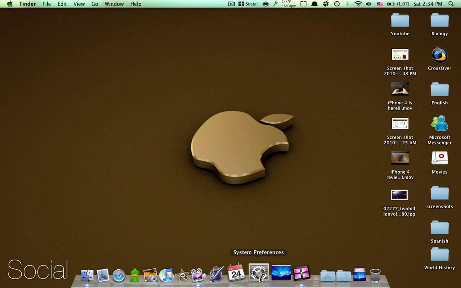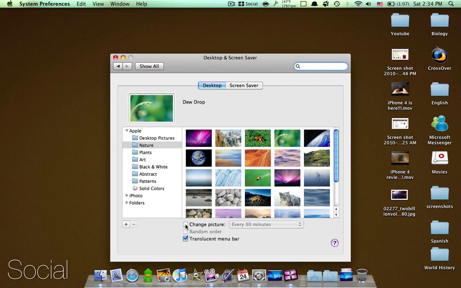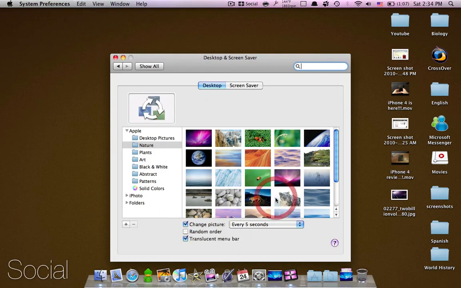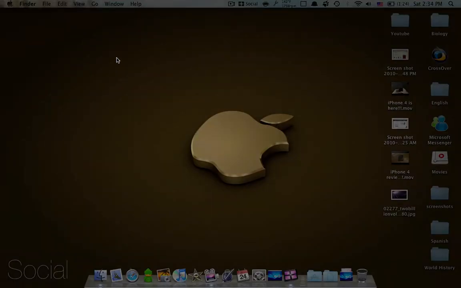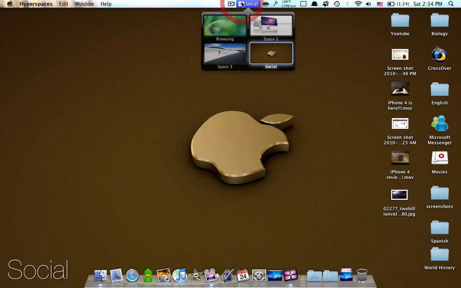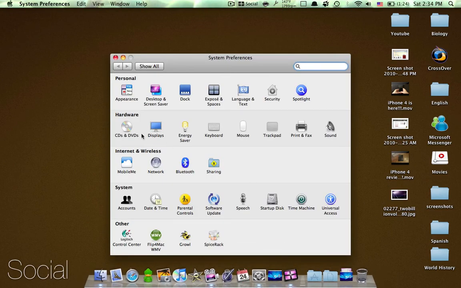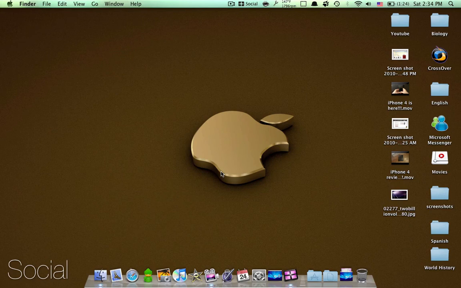And the last thing I thought I'd show you really quickly, so let's say you're in Desktop and Screensaver, you can also set it to change picture up to every 5 seconds actually. So I can do that, and it should, I think, flip the picture. It might not though, because I have this launched. But anyways, you can set your pictures to be switched around every so many seconds or every so many minutes, if you just want to play a slideshow of your pictures. But anyways, this has been my video on how to change your desktop wallpapers on a Mac.